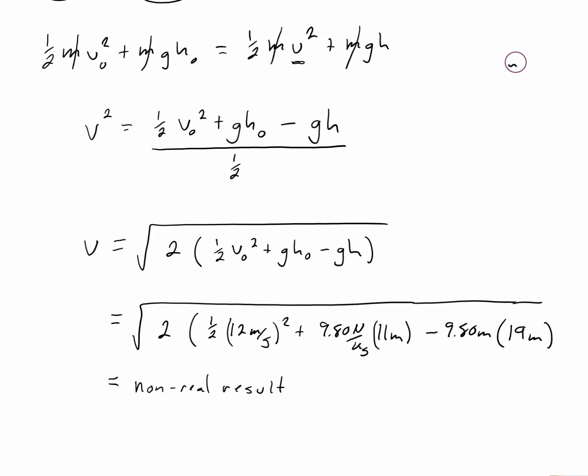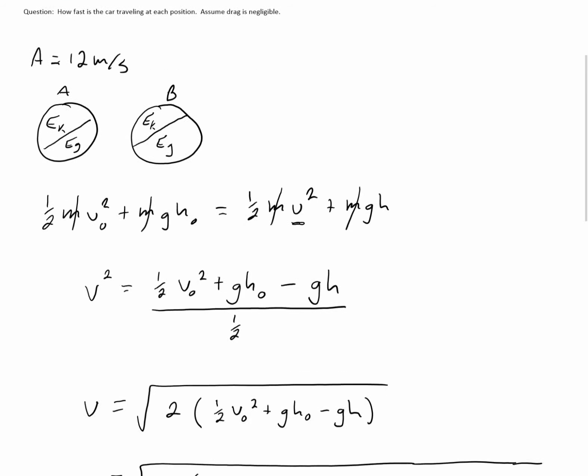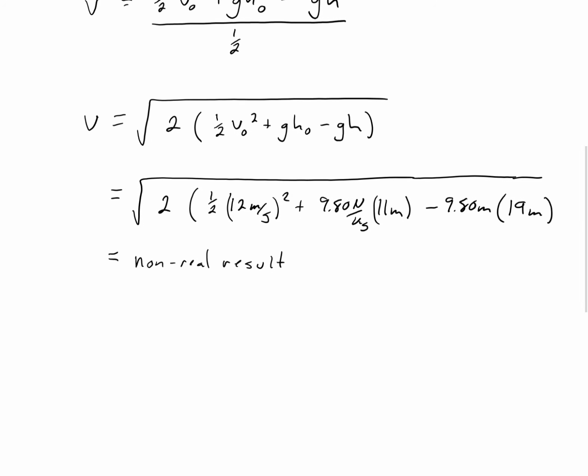Alright, when you put those numbers in the calculator, you notice it gave you a negative square root number, or it could have just said non-real result. What that indicates is that you don't have enough kinetic energy to make it to the top of the next hill. In terms of the diagram, you're going to be rolling until you get partway up the hill, and then you're going to roll back down. So we'll say this implies it can't reach point B.